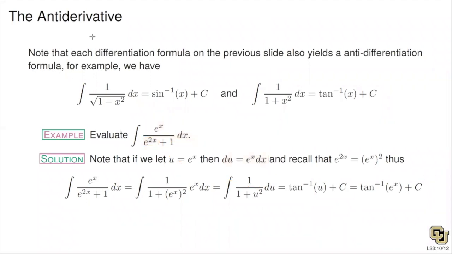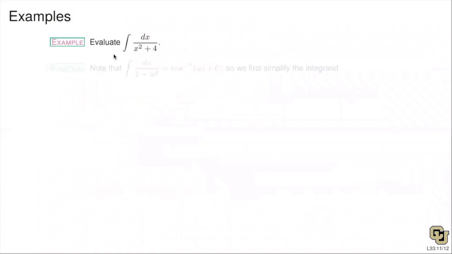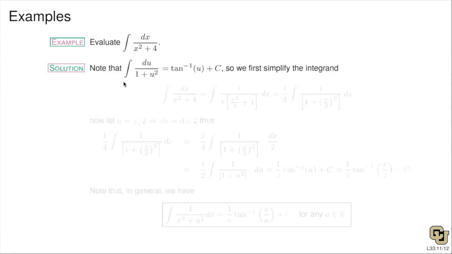So the next two examples I want to show you, mainly because there's a shortcut formula in your textbook, and I want to explain where the shortcut formula is coming from. So this is not a difficult problem, but it does use some algebra, and it's generally a good review of the math techniques in general. So at the end here, this is a really great general review. So here it's the integral of dx over x squared plus 4. And anytime we have a sum of squares in the denominator, one thing to try is to see if we can make this look like the antiderivative of 1 over 1 plus u squared.